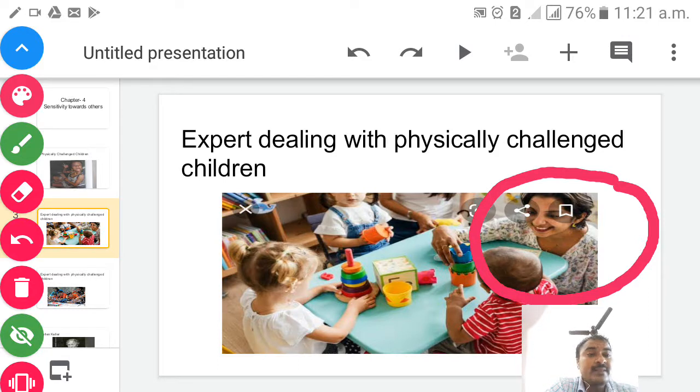But nowadays, in the modern world, not only to them but to their parents also, we can guide them how to deal with them at home, isn't it? In recent times, in the modern time, a lot of progress has been made in this field. Now many specially trained teachers and therapists provide guidance to these special children. Their families are also trained to deal with them. Progress in the field of science and technology has made the physically challenged children more mobile and independent.